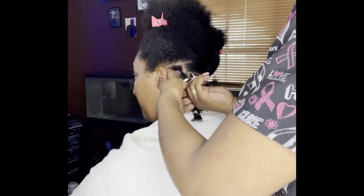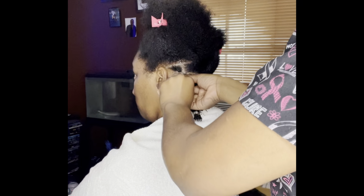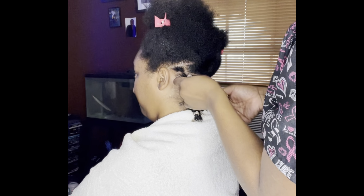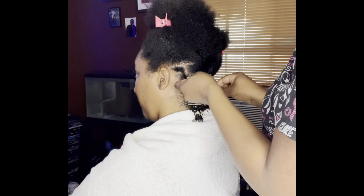Par roll it again. Then when I get to the end, I'm going to just twist it like that right there. Just keep twisting like that. Then make the lock form.